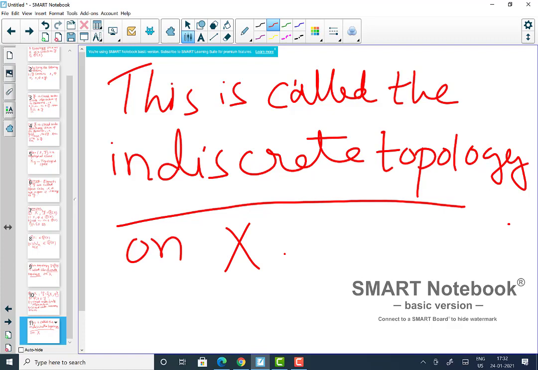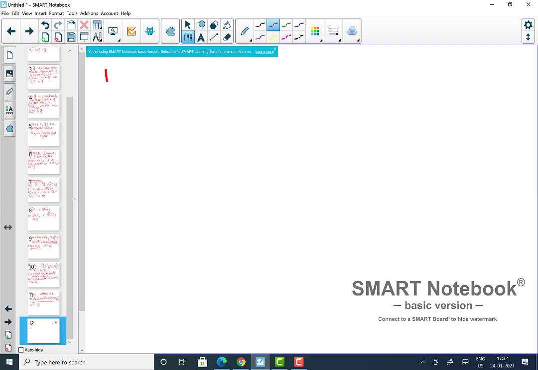But then you can ask, can you give some example which gives you a non-trivial topology? There are many such examples. Obviously, one such example you can have on the real numbers, the open sets.